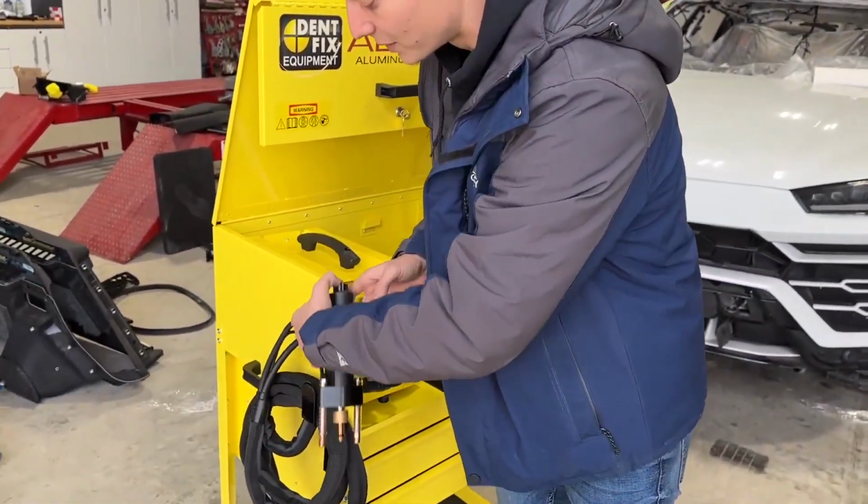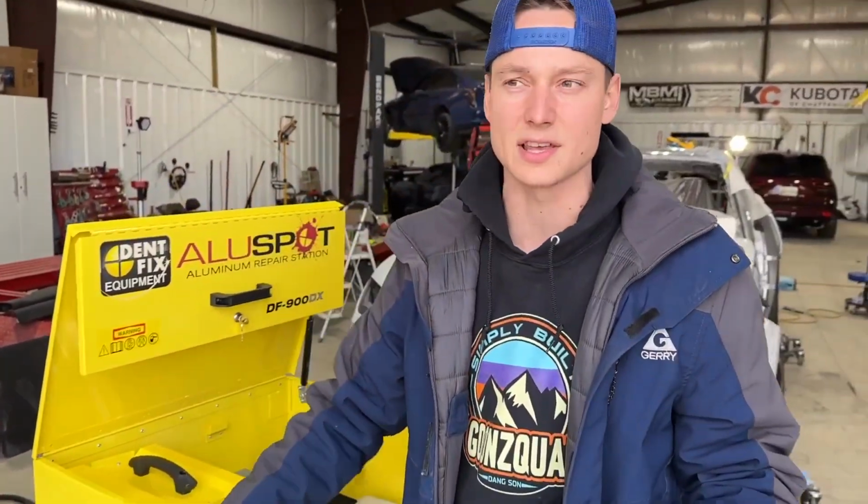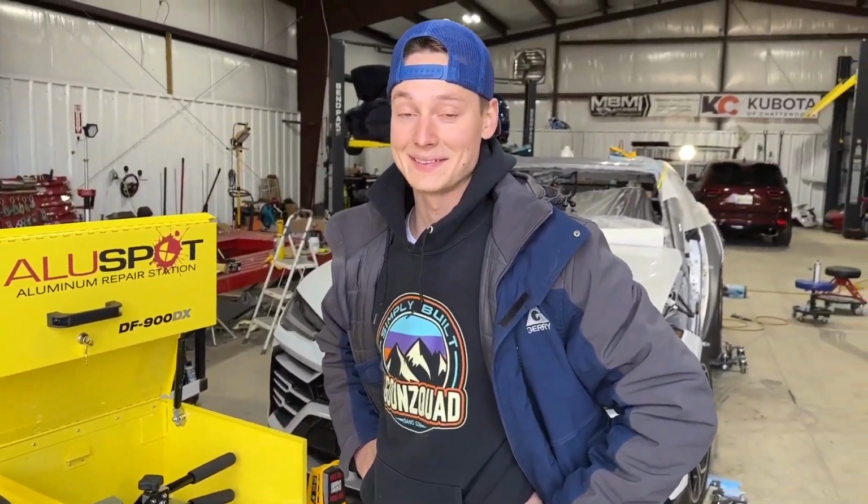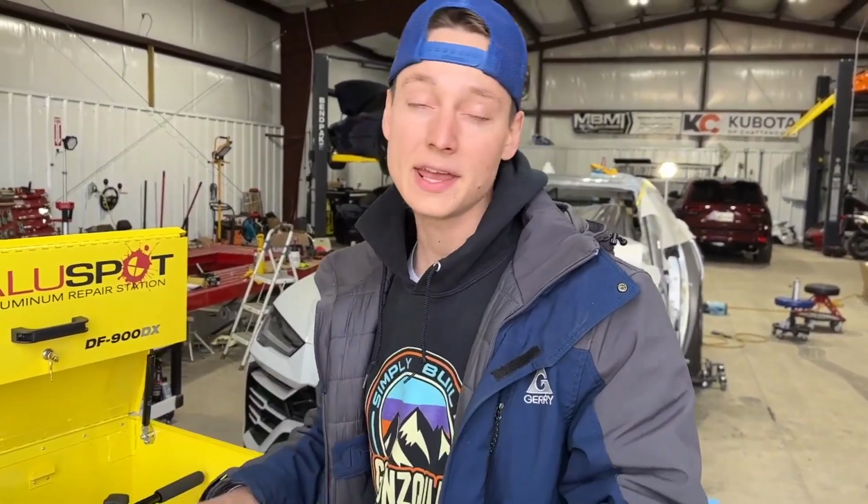We've been needing an aluminum repair kit for the longest time, because the way we used to do it is kind of weld to it, or how did we even do that honestly? We didn't really repair aluminum. If it was super difficult, we would just replace the panel. But this is going to let us save a bunch of money on repairing it instead of buying new, dude. 100%, a bunch of money and a bunch of time.